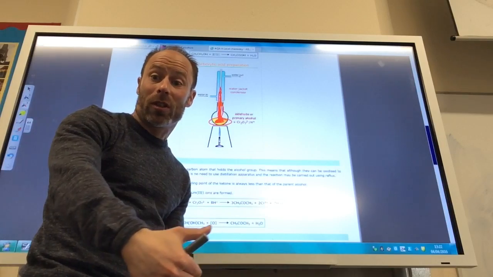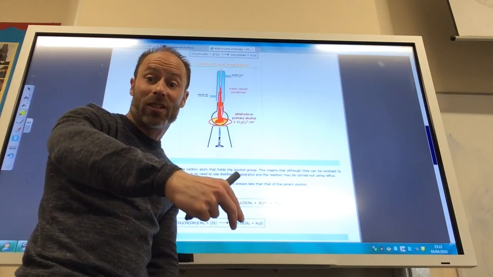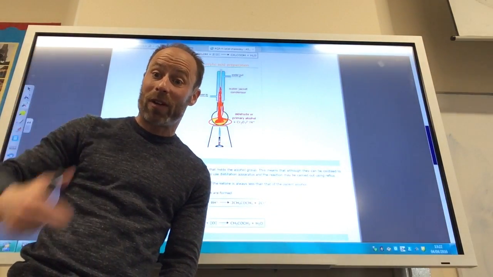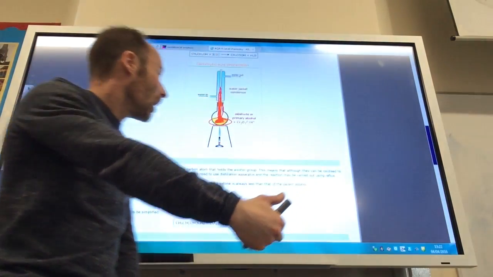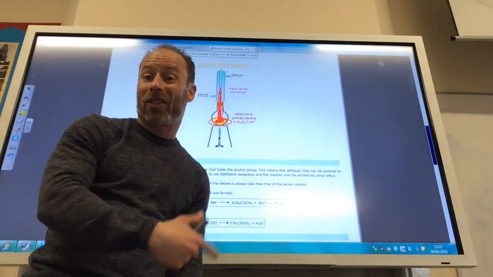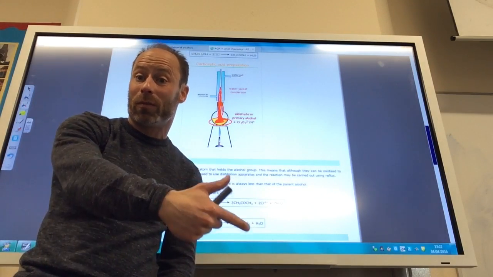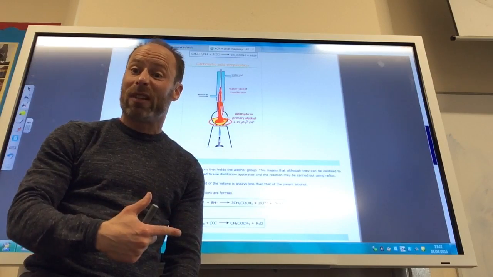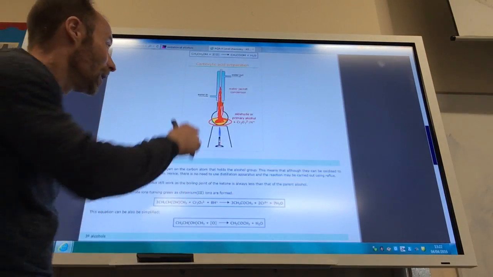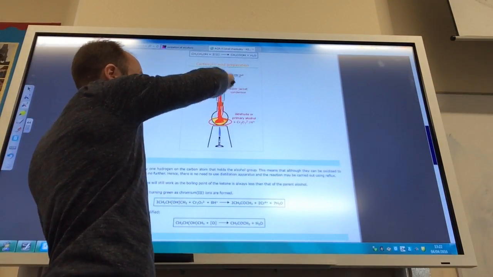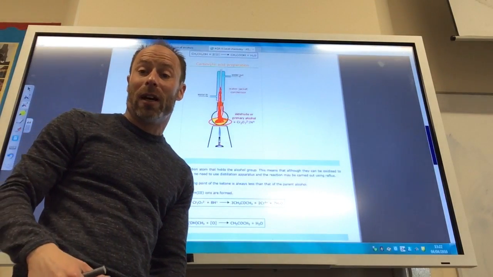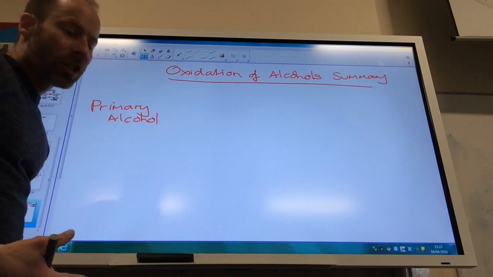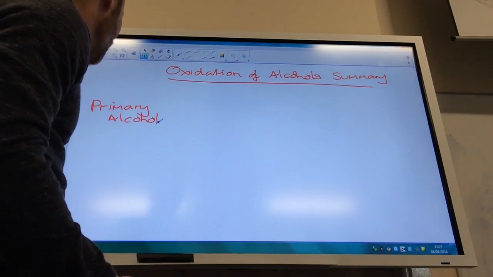Two oxidation stages happen, and if it's a primary alcohol, it goes from primary alcohol to aldehyde to carboxylic acid. If I've just put my aldehyde in there, it will go to the carboxylic acid, and that's done. This would also be the way if you've got a secondary alcohol to make yourself a ketone as well. You put your secondary alcohol in there, reflux, and it would go to a ketone. So let's just do a quick summary of that, because that was a lot to take in.